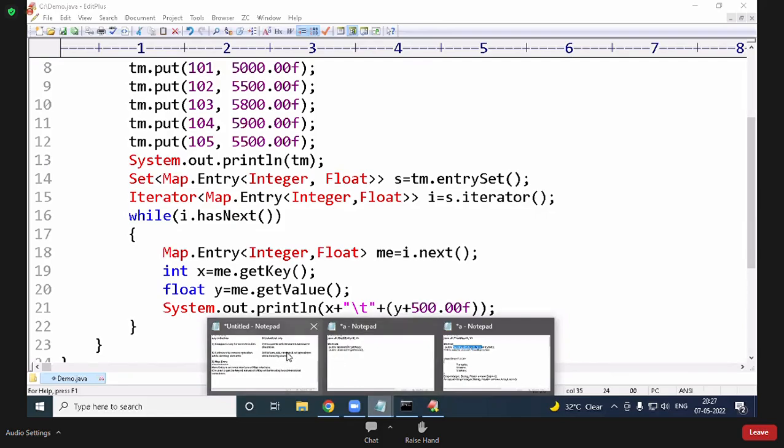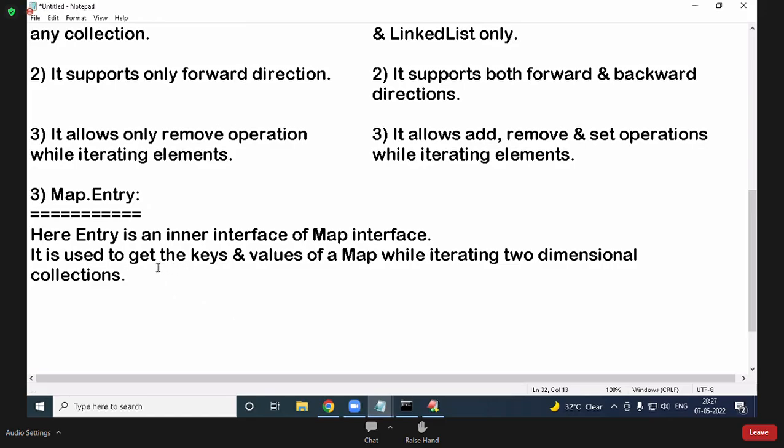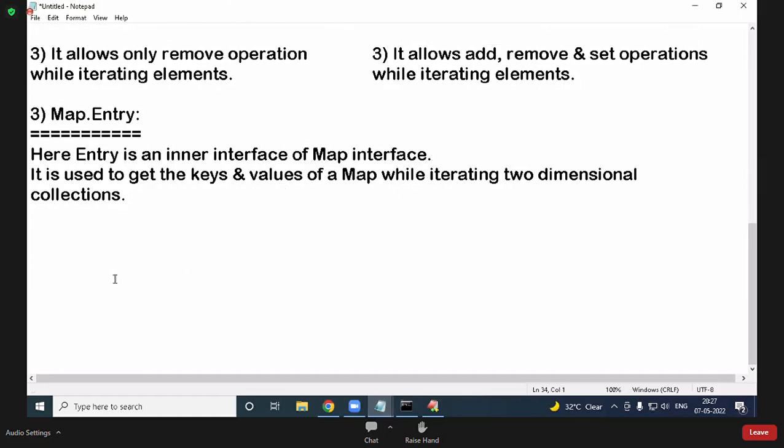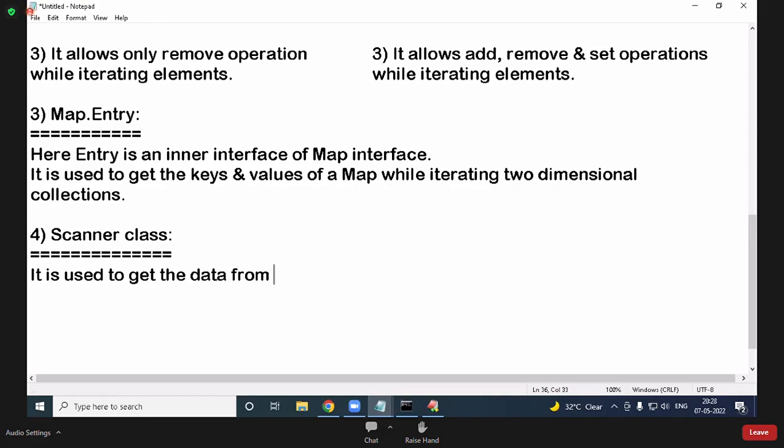Now see, next Map.Entry is completed. Scanner class. Next, write it. Fourth one, Scanner class. It is used to get the data from the keyboard.